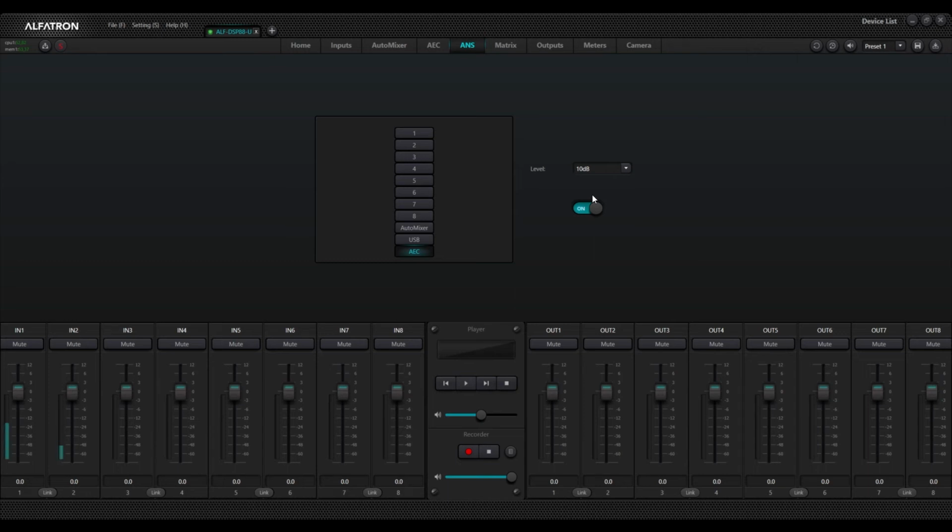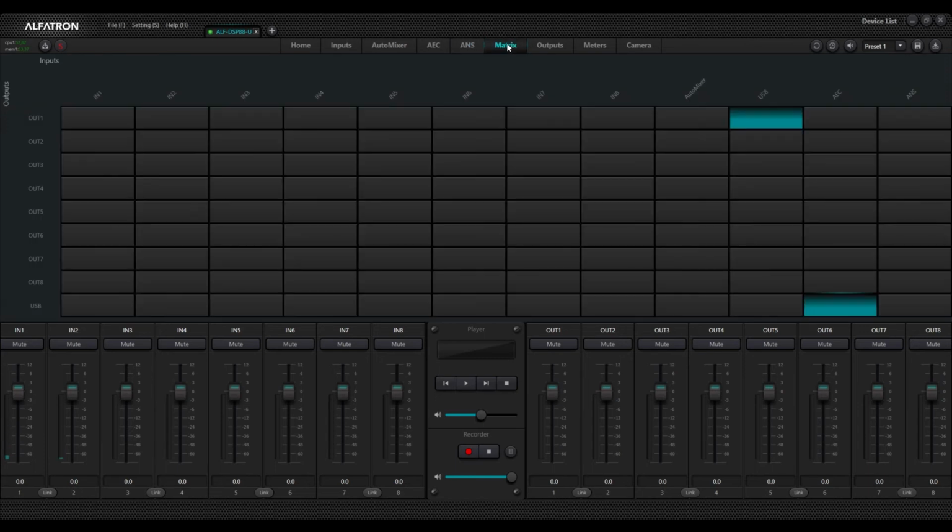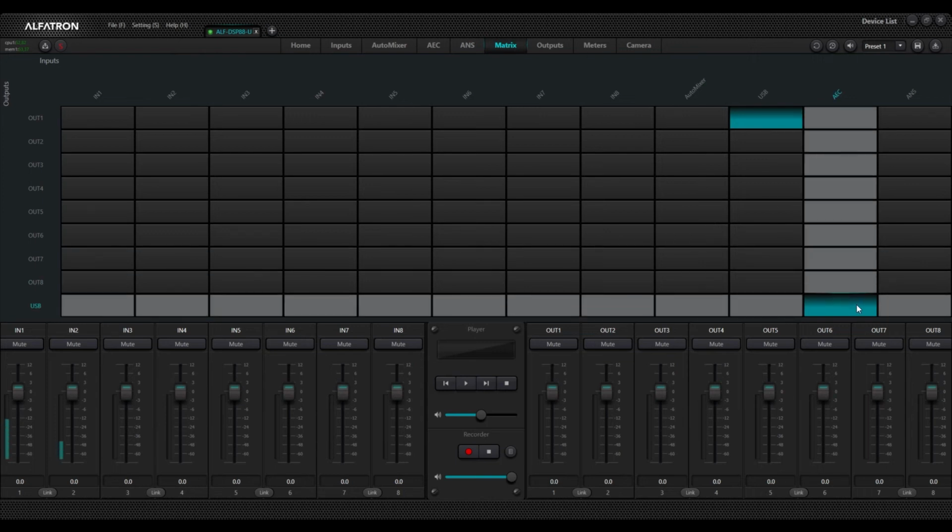So that is essentially done. My setup for my ambient noise suppression is finished. All I need to do now is, as I mentioned, reroute the signal in our matrix. We are going to unroute our echo cancellation, because currently we're bringing the echo cancellation in as our input into the matrix. We want to now change that over to the ambient noise suppression. So I'm going to unroute the echo cancellation and route the ambient noise suppression.